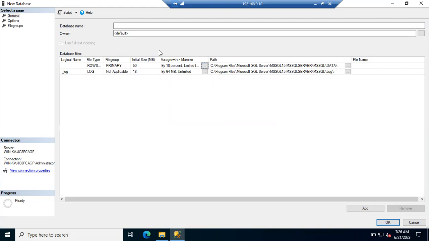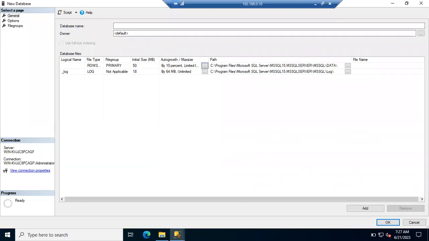How come? Why? Because model will act as a template for the newly created databases. Template means, like a template message. You are driving, suddenly you are getting one call. You can either lift the call or cut the call or you can set one template message: I am driving, I will call you later. Template means the text is already there. You are simply selecting the text, and automatically the text will go to that recipient. So he can see that you are driving and he will call later. So that is the template.